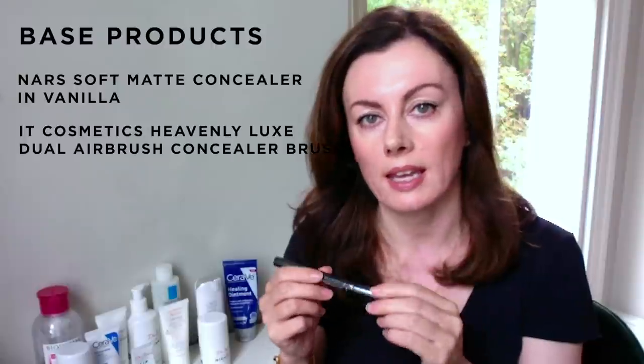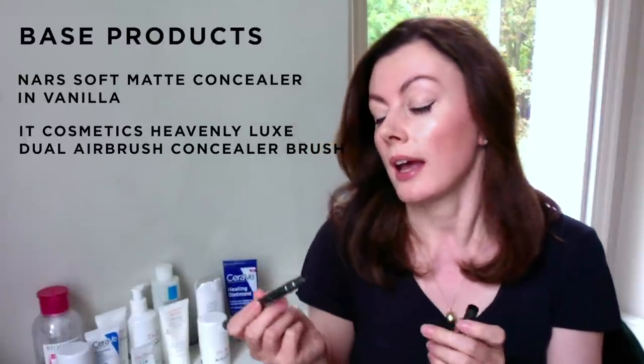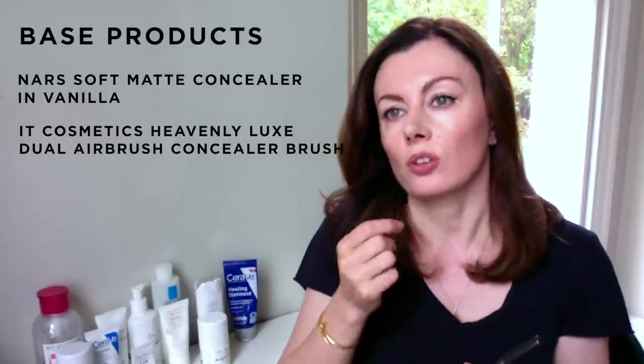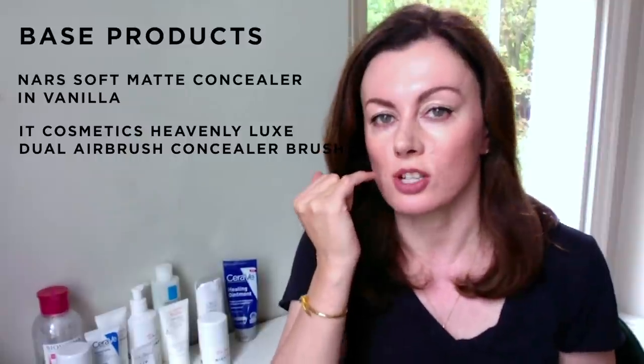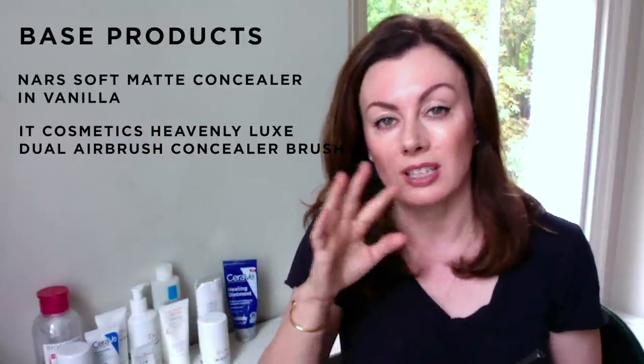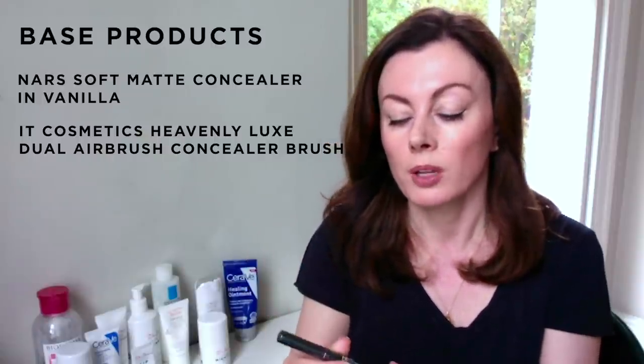I'm wearing just a coating of tinted sunscreen, which I'm trialling — I'll tell you more about that later. And I am using concealer: NARS Vanilla, the soft matte concealer, with my IT Cosmetics Airbrush Concealer Pen, which I'm a bit obsessed with. The obsession comes in with this lovely swirly diffusing little concealer brush on the end, which is awesome for under-eye concealer as well as when you've got a large blemish and you want to conceal it completely — you need more product in the middle of the blemish than around the edges where it merges with your skin covering product. It just allows you to blend the edges so that your concealer and base merge seamlessly.